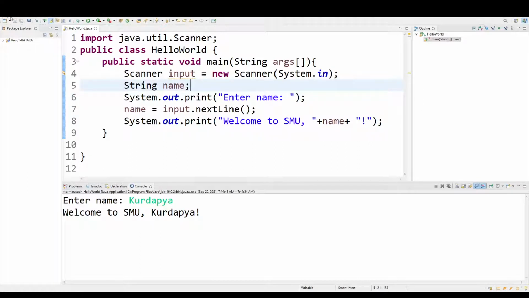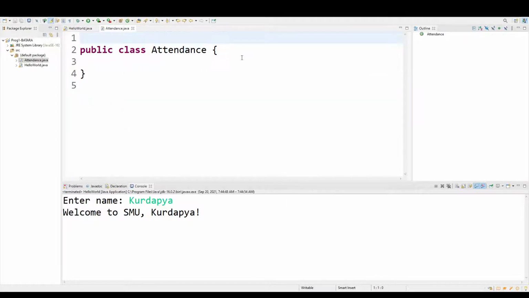So let's try to create another class, a new class. Ano bang pwede? Attendance. So, we have a new class here, attendance.java. We're going to let the user enter the name of the student and its course and year. O maybe ganun na lang para maging attendance siya. Okay, so first things first is we need to import the Java file.